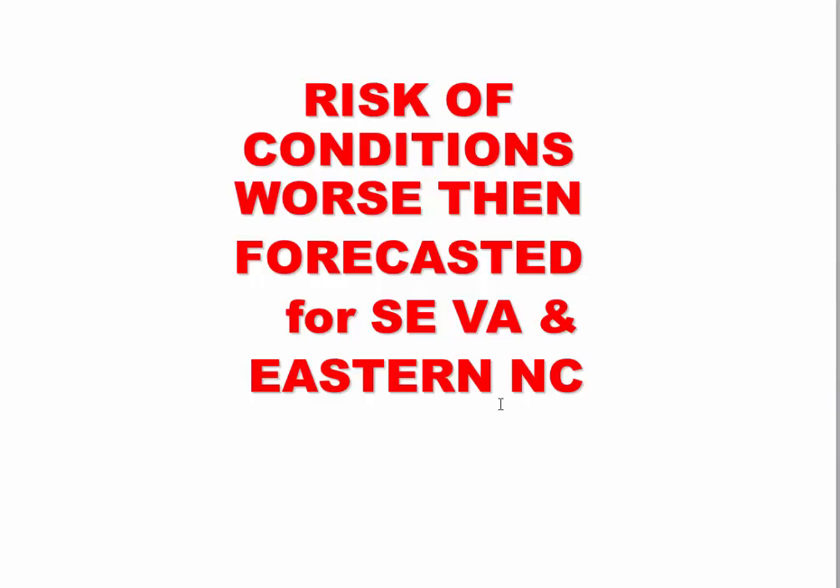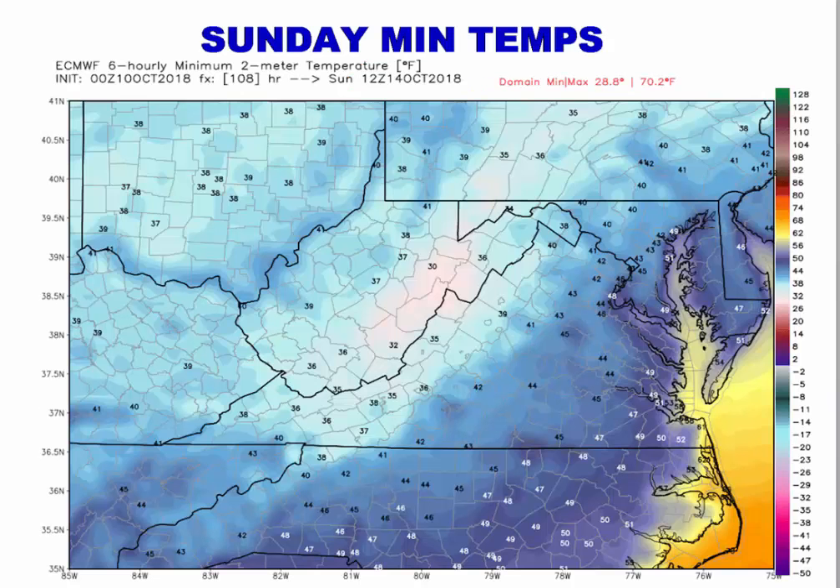Maybe I'm wrong — I don't think I am; we'll see. And finally, once this clears out, Saturday is going to be a cold day, folks. All day Saturday, temperatures are going to be falling into the 50s even by Hampton Roads, and you're going to have winds of 15 to 25 miles an hour through all of Maryland, West Virginia, Virginia, and North Carolina.